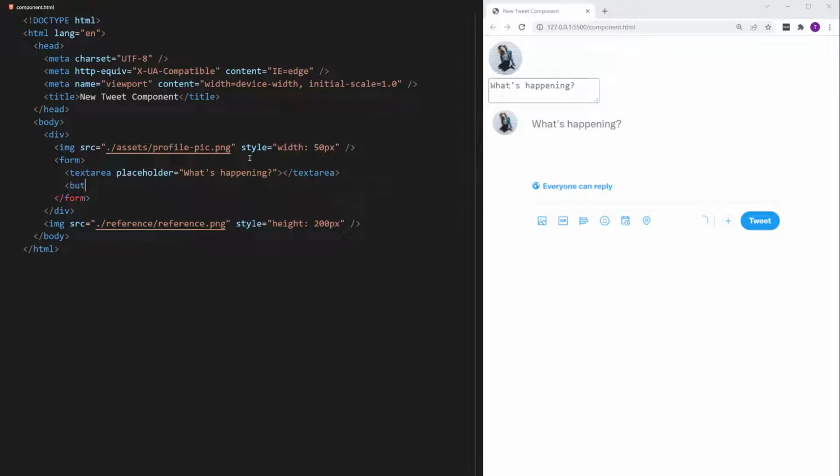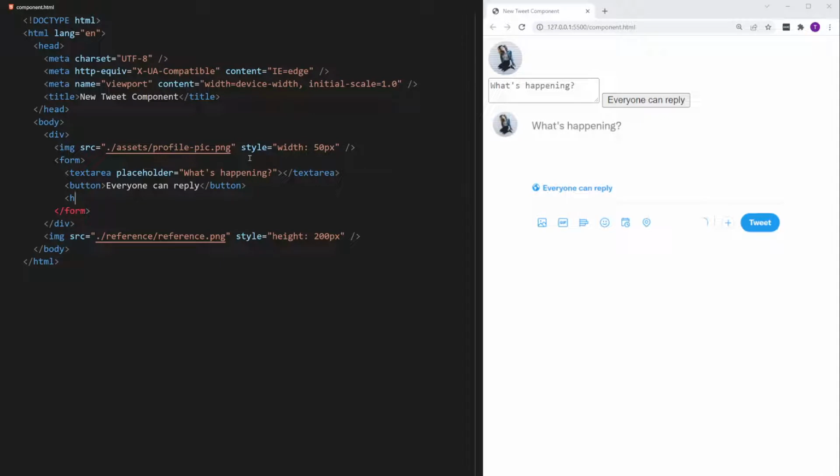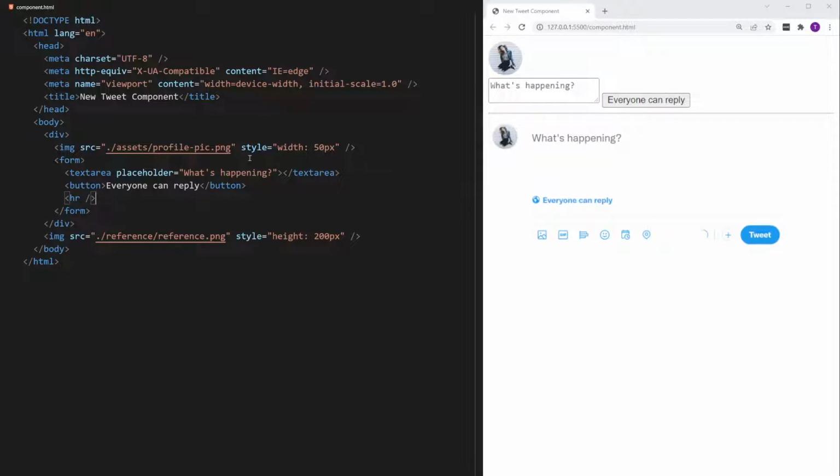Next we have a button, and this is the permission button on your tweet. And after that we need a horizontal line or horizontal rule, and then we need 6 buttons.